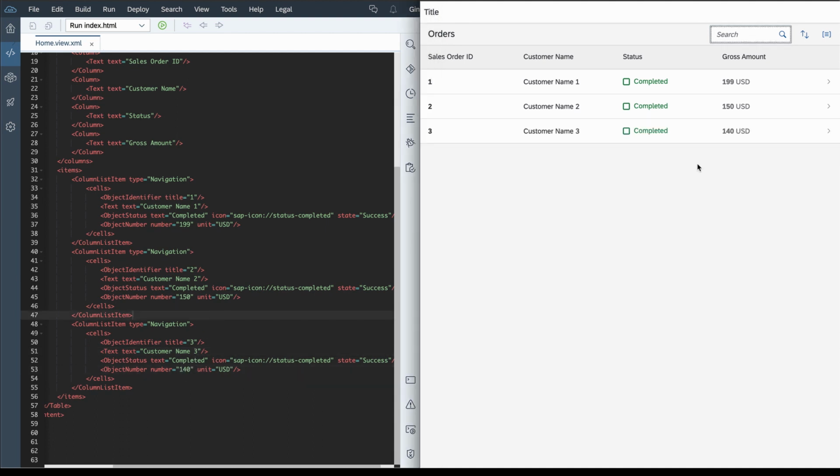Alright, so what we've done so far is we added some controls to our home view.xml and started to build our orders list table, as well as add some columns and row items. These row items are just temporary values so that we can see the output of our table.